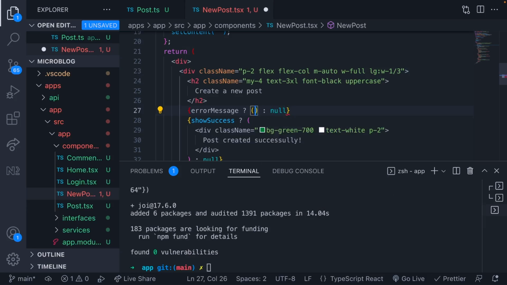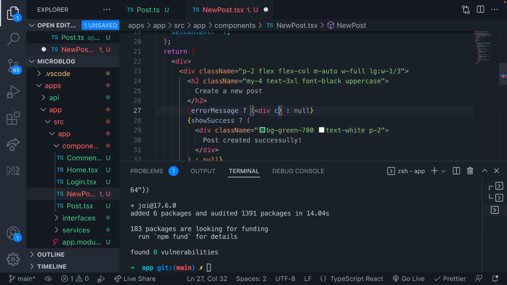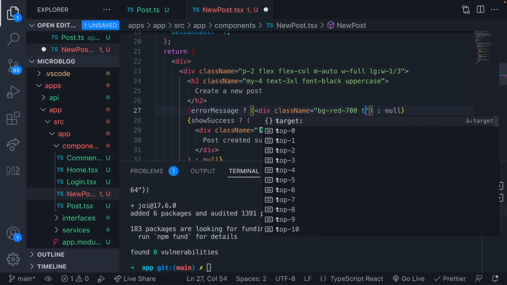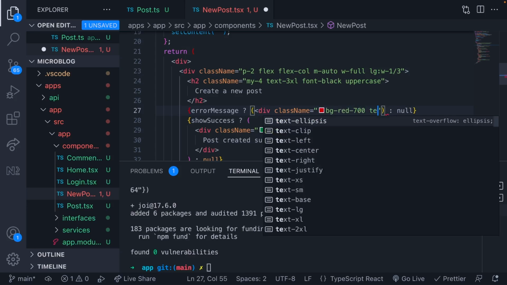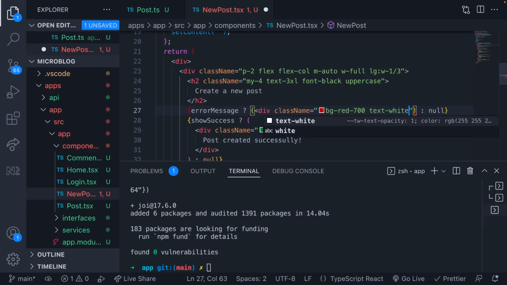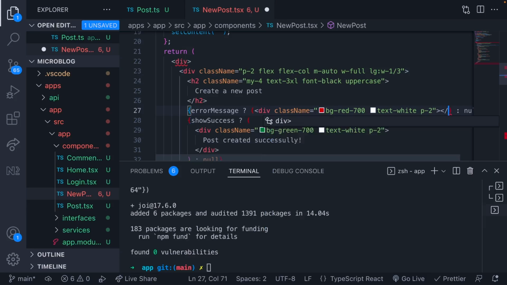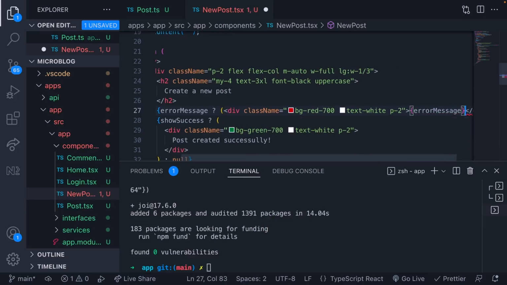Inside there we'll have a div with a class name of bg-red-700, or we'll say 500, text-white and padding level 2. Just close this div up here. What we'll show to the user is the actual error message itself, so we can just output that bit of state into here.